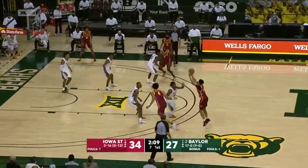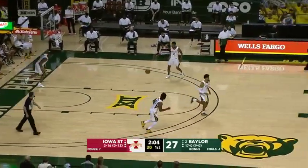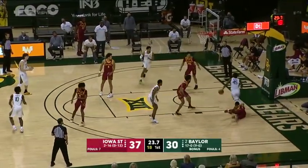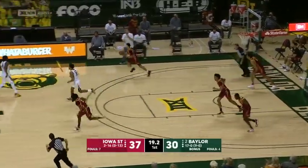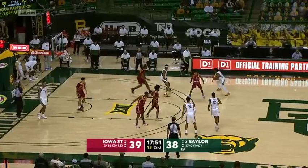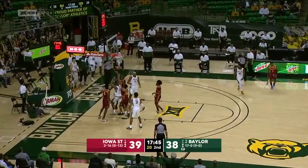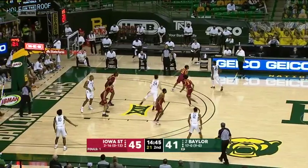When you're that much of a bucket, I think also having the wherewithal to make just the right pass is valuable. He always makes the right pass. Sometimes you get into it with these guards where they're trying to overpass if they feel that they're taking too much of the possession or too many of the shots. He's one of those guys where he's rolling, he's going to keep rolling, but if you're open, you're going to get the ball. Go ahead, Drew, keep going.